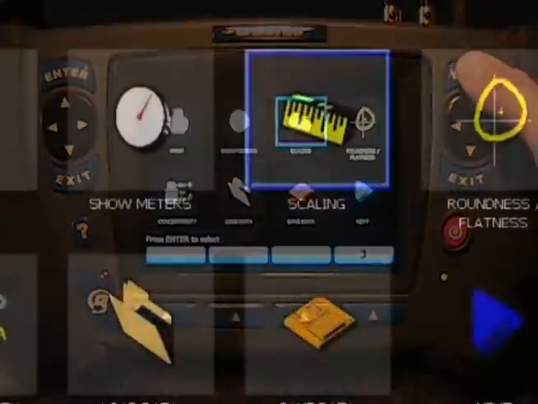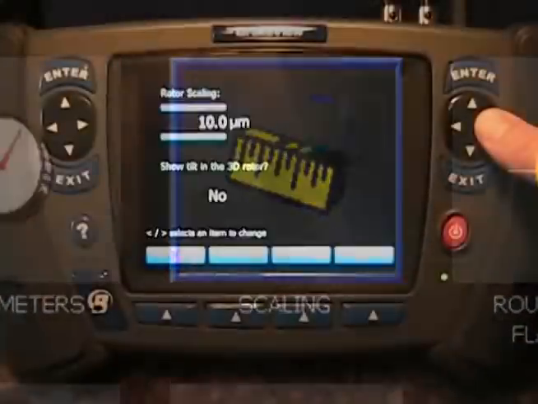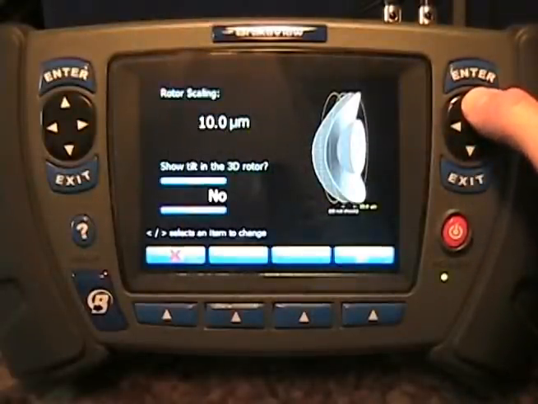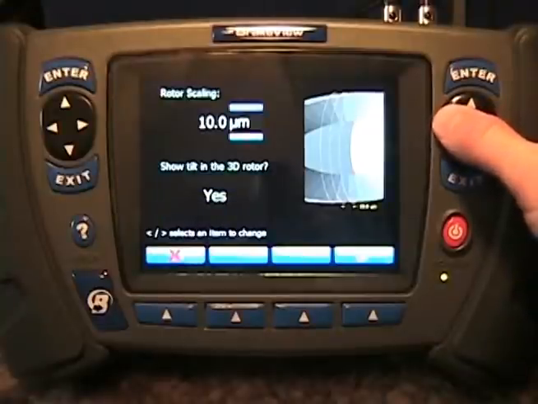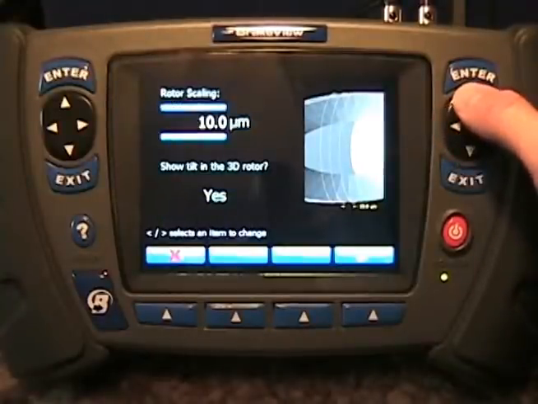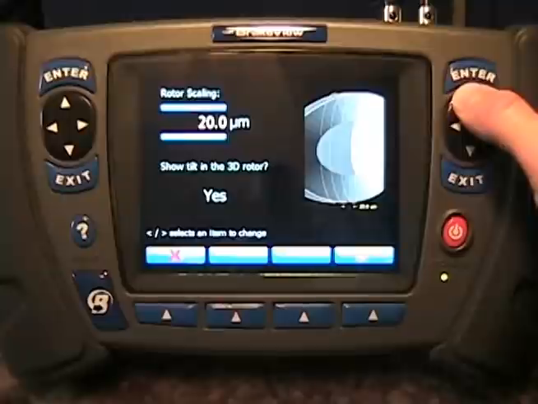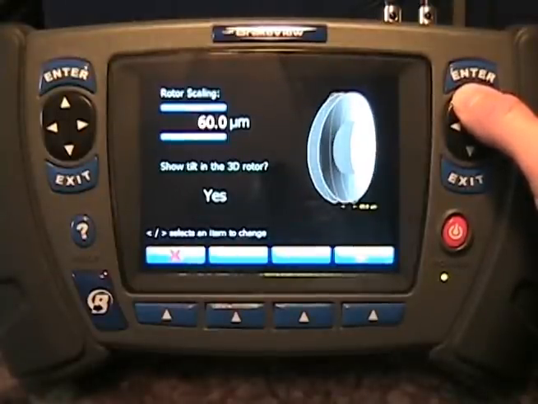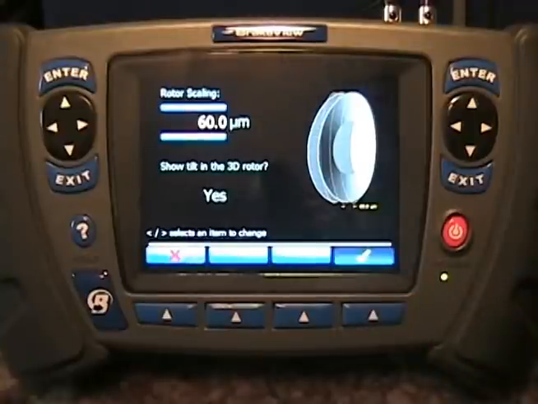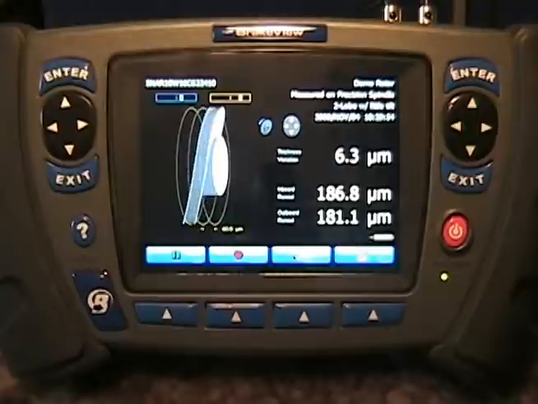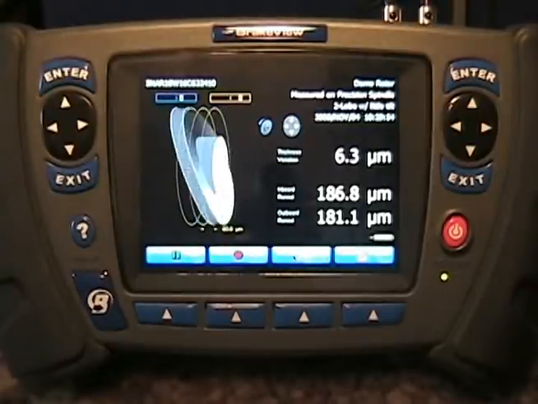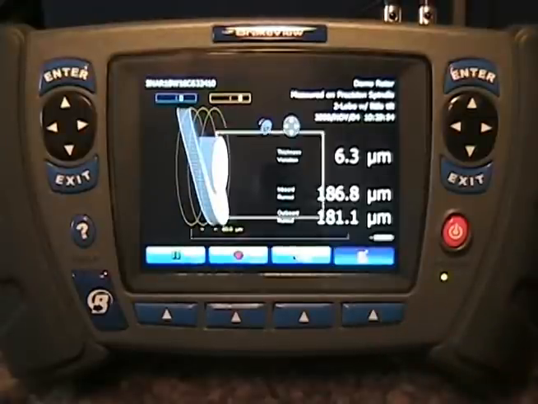If we go to the scale menu, one thing we haven't touched on is that the show tilt in the 3D rotor is turned off. If we turn that on, we can actually get a three-dimensional representation of the tilt along with the thickness variations and other flatness shapes. So here we've turned the tilt back on, and we will re-render the brake rotor. And we can actually see that there's quite a bit of tilt in this measured rotor, and if we look at the runouts, they're quite high compared to the thickness variation.